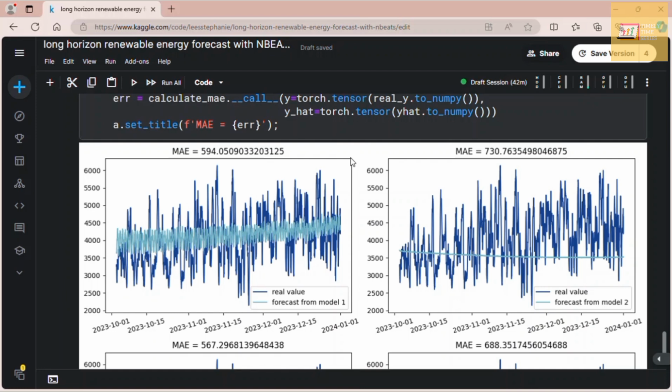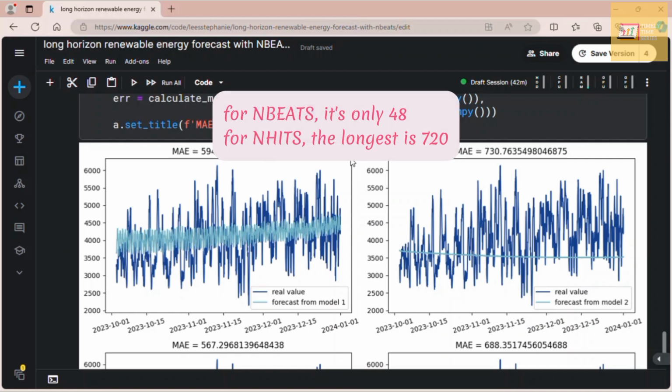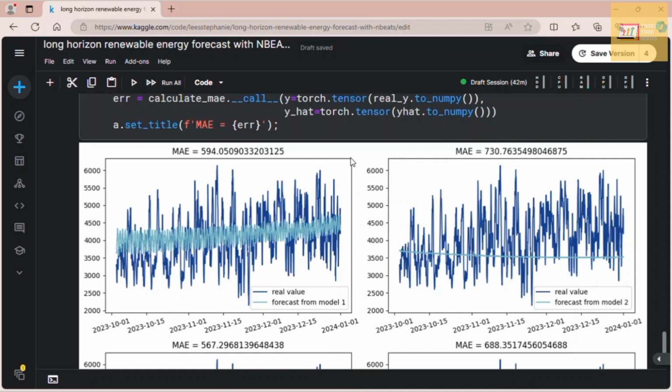And one more thing I want to point out is that in the paper of NBEATS and NHiTS, the longest horizon in their experiments was around 1,000 only, or maybe less than that. So yeah, I admit this task is a bit of a stretch for those models, but it's good to see that the variance of the predictions is not fluctuating like crazy. I'm pretty sure that will happen if we use simpler models, because the variance of the first forecasted value would be accumulated to the future forecasted values. But NHiTS and NBEATS somehow, with their deep models, manage to avoid that.